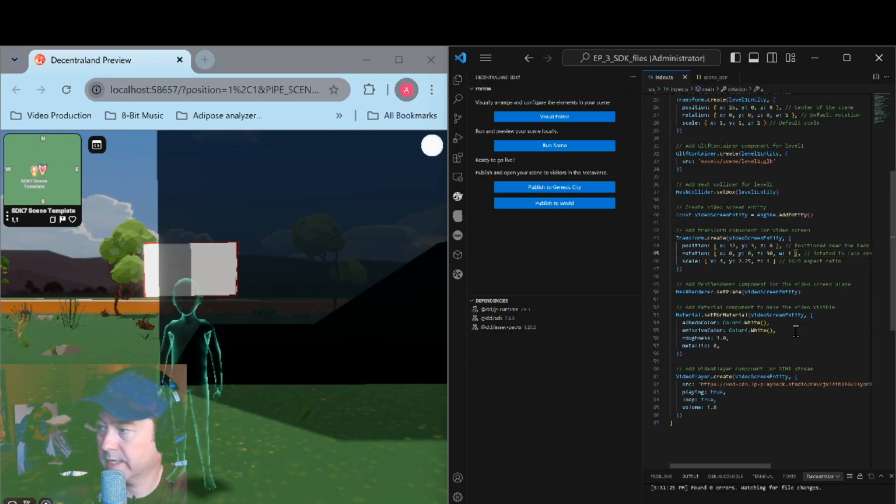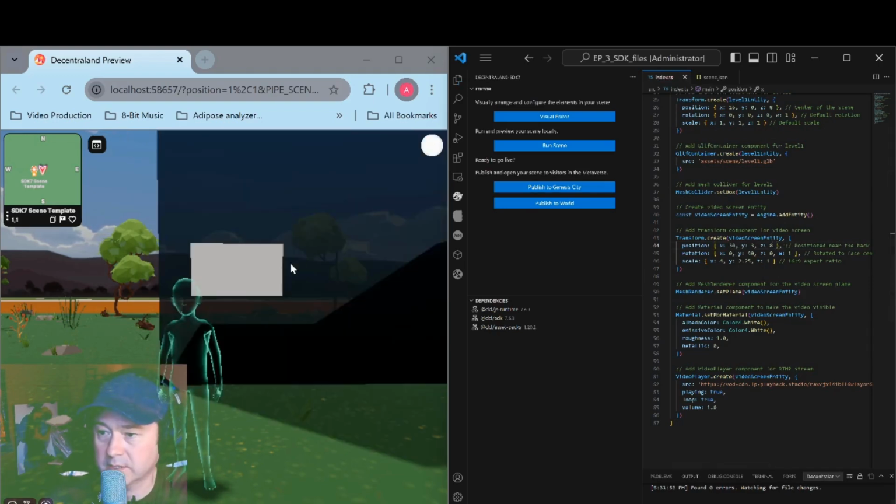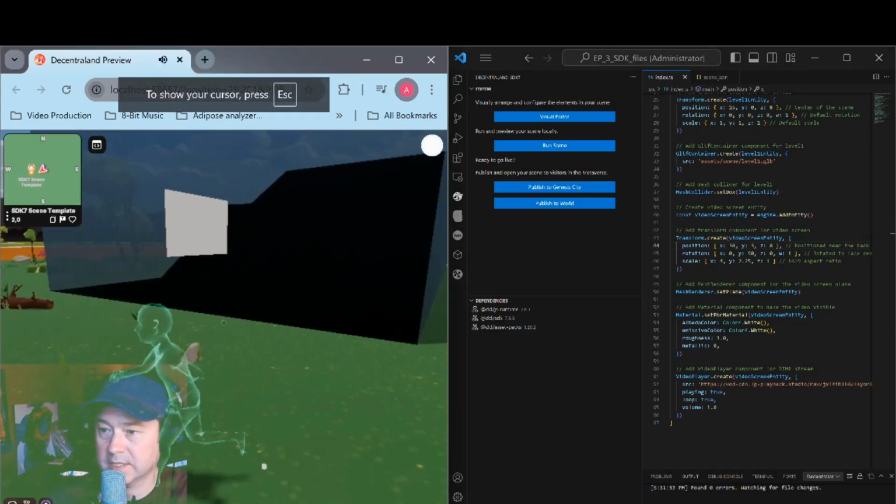Yeah, that's Y. It should be either 90 or minus 90 to spin that around. I'm going to do 90. I'm actually going to bring it inside. So instead of 32, let's do 30. Okay, so now it's inside.